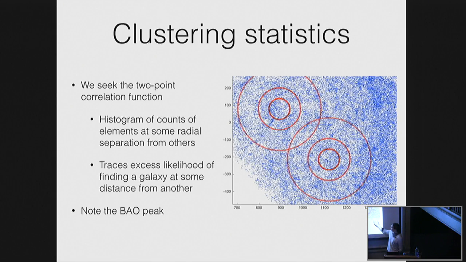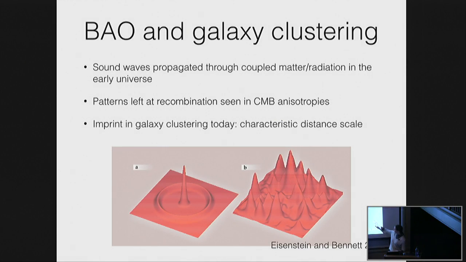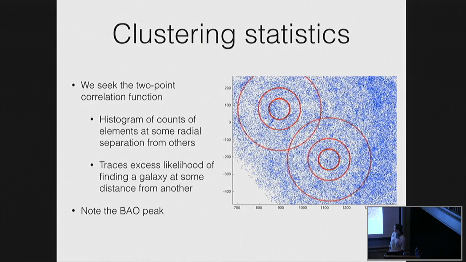So I've plotted here a little chunk of the mock sample that I'm working with. Units are all in megaparsecs. You can see each dot represents a galaxy that is fake observed, and there's some structure in here. It's not completely uniform. I put some circles on here representing how, when you're traditionally looking at the two-point correlation function, you look at every point in the sample and you say, at some radius or in some radial bin outside of this imaginary point that you can't see, how much stuff is there. And so you'll get overlapping radii, much like you can see in here. And that's how it's typically done.